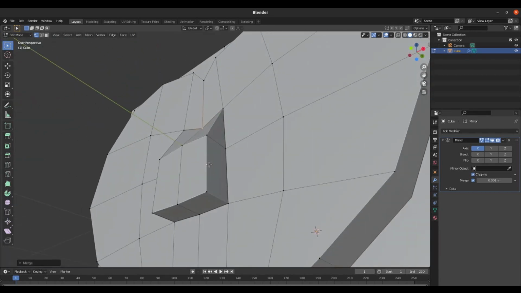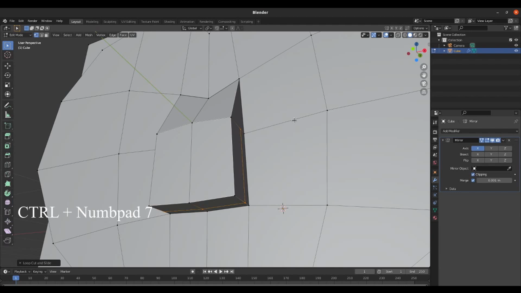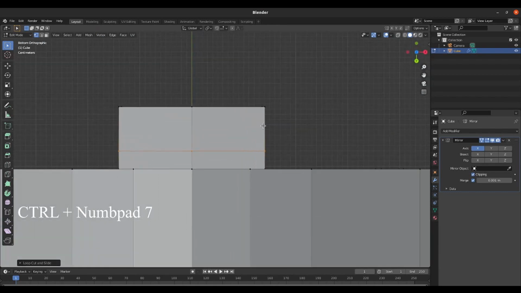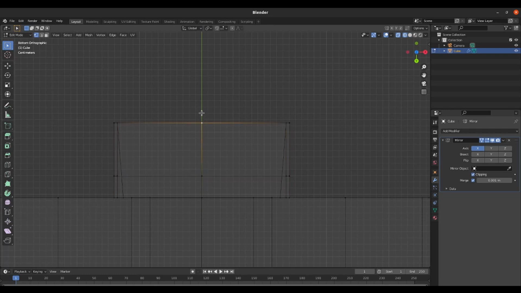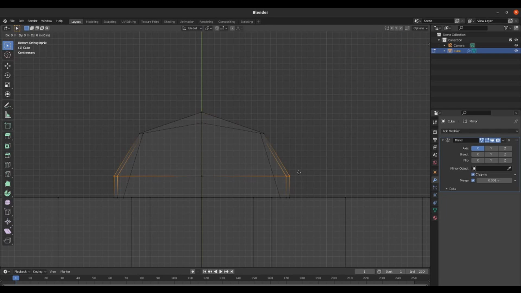Okay, now move to the bottom of the nose and press Ctrl R to create a new cut. Click and slide the cut down a bit and hit enter. Once you do that, press Ctrl numpad 7 to go to bottom orthographic view, then press Shift-C to go to wireframe, select the vertex in the middle and move it by pressing G Y. Then box select these two vertices on the corner and press G to create a low poly curve. Finally, select these two on the bottom and move them a bit.